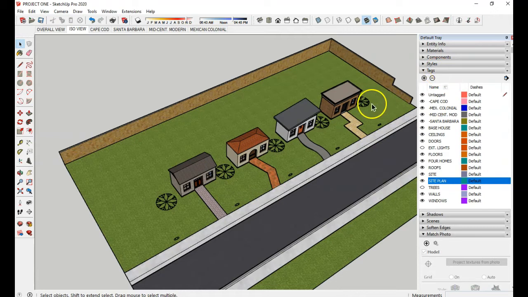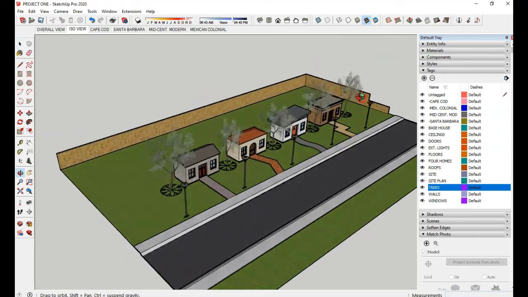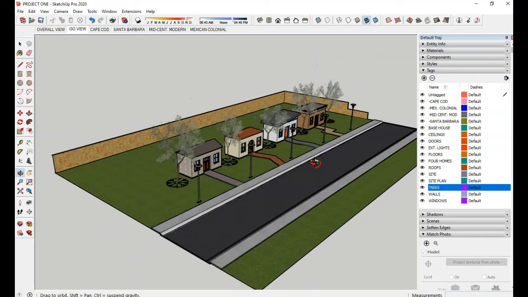And in this case, you will need a landscaping tag, or what I've done, I just made a trees tag. And also for the lighting, the exterior lighting rather, I've added another tag here. So I've actually already added that, but I'm going to go through the steps. I'll show you what I did, and I'll turn these on. Okay, so I just added some trees and some light posts, but I'm going to turn those off and go through the steps for you.